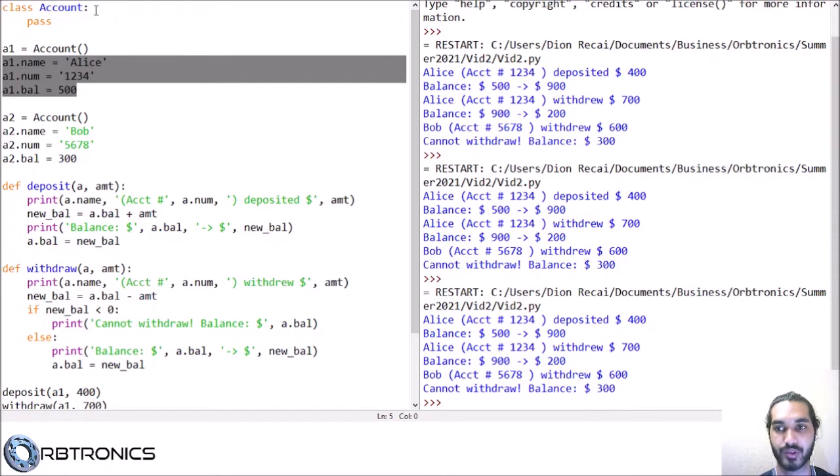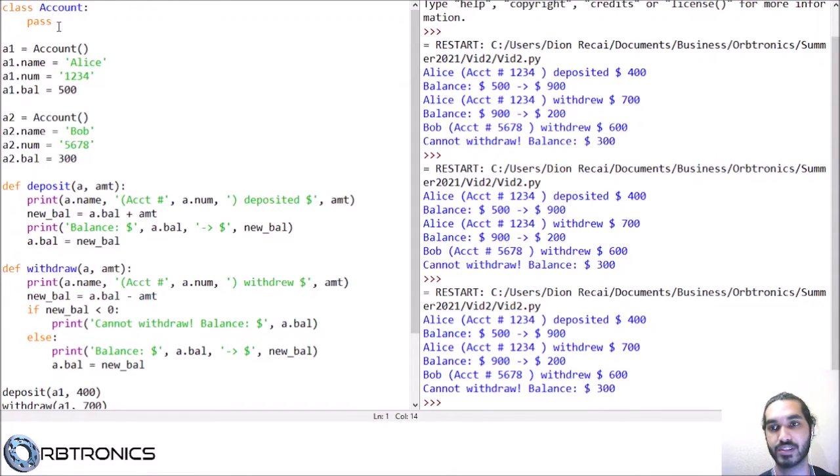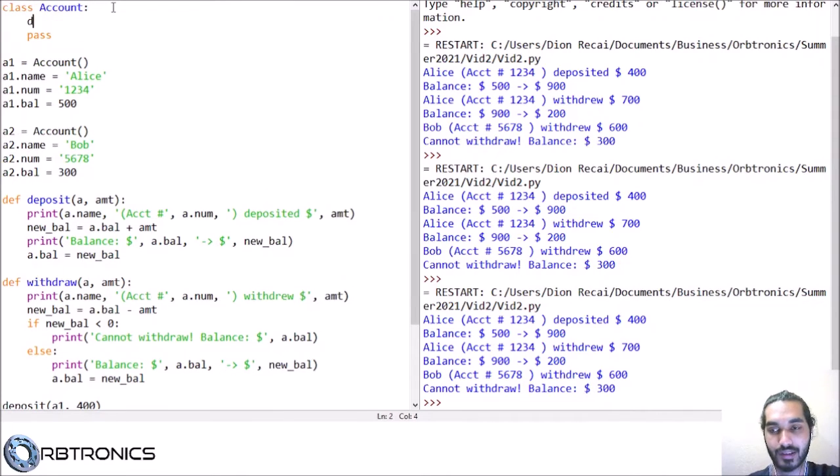So in Python, to create a constructor, you do it in the class, and it's a function, so you start with def, and the name of the constructor is always init. 2 underscores, the word init, and 2 more underscores.